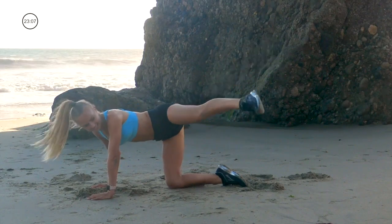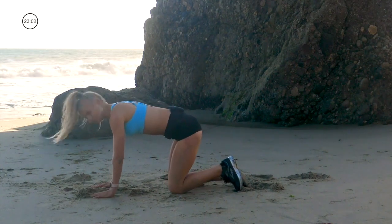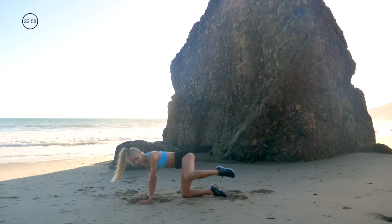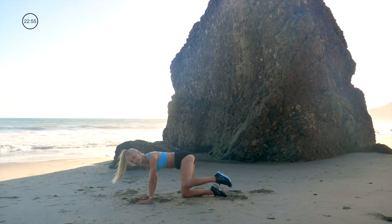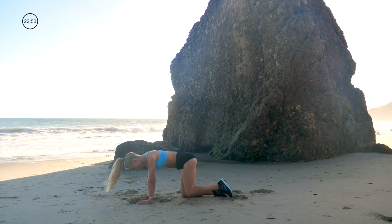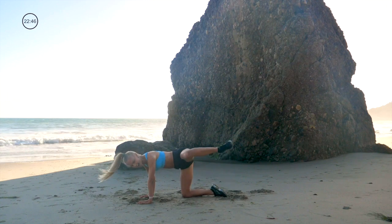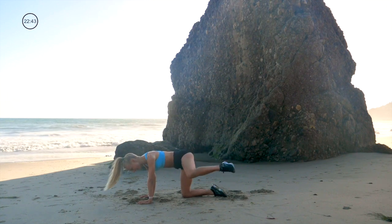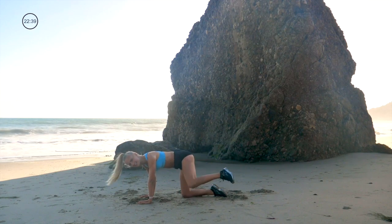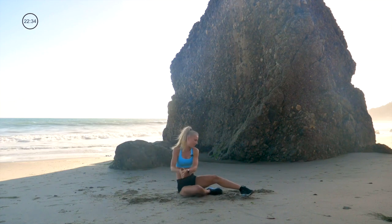Now it is time to open those hips. So we go one, two, three, four. Squeeze the glute. Five, six, seven, eight. Four more. Nine, 10, 11, 12. Good job. Woo. So we're gonna go down on the floor again.